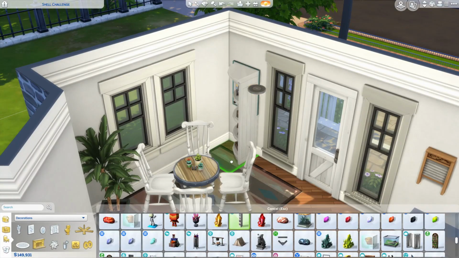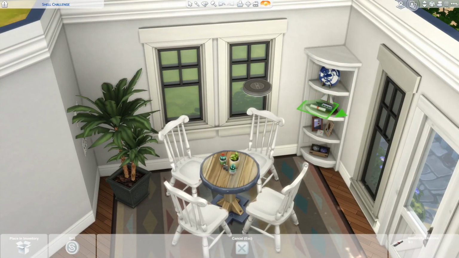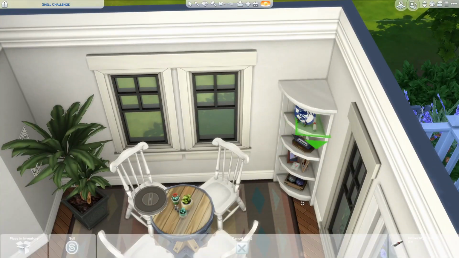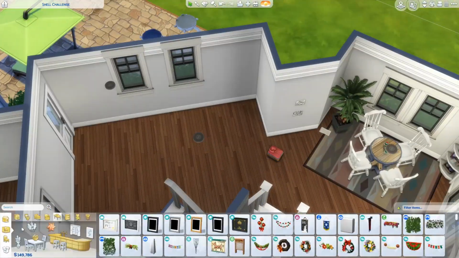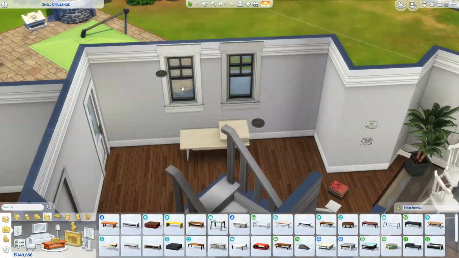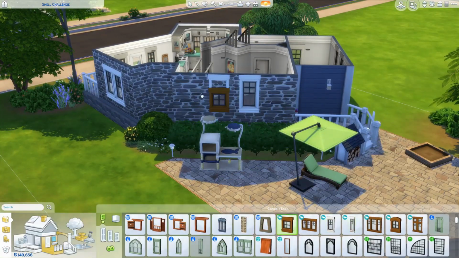So now I'm just putting in some random clutter objects around to make it look lived in, like I've said many times. All those ebook objects that I pulled out earlier in the build, I'm now scattering throughout the house. And now I'm moving on to the living room, which I knew from the beginning that I wanted this section to be, because it overlooks the backyard. And it has a large wall that can be used for, I guess, the TV.